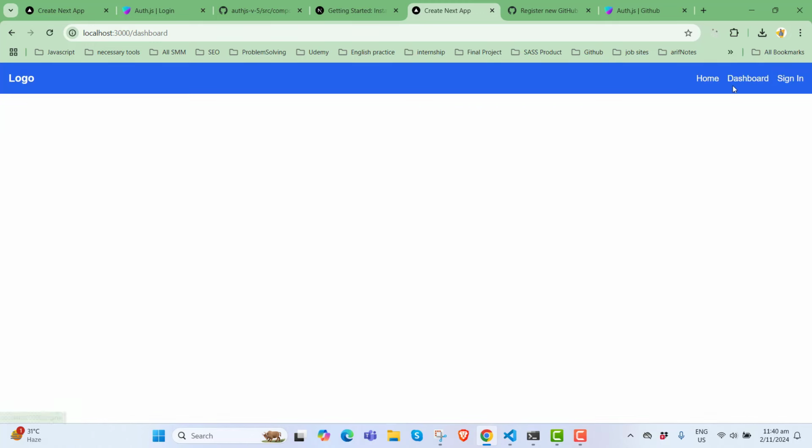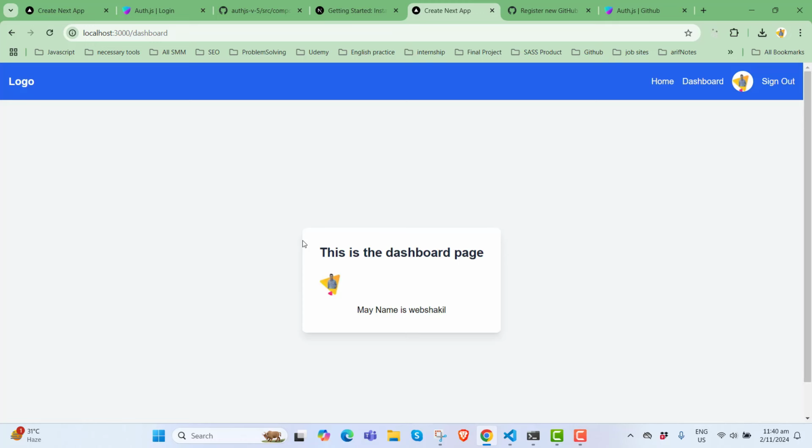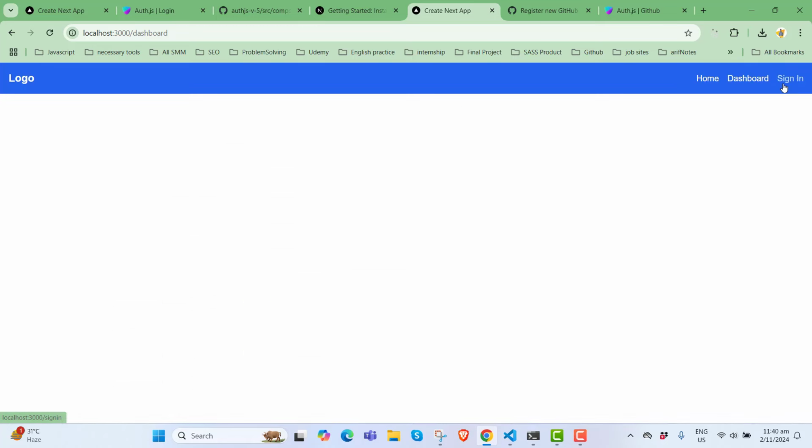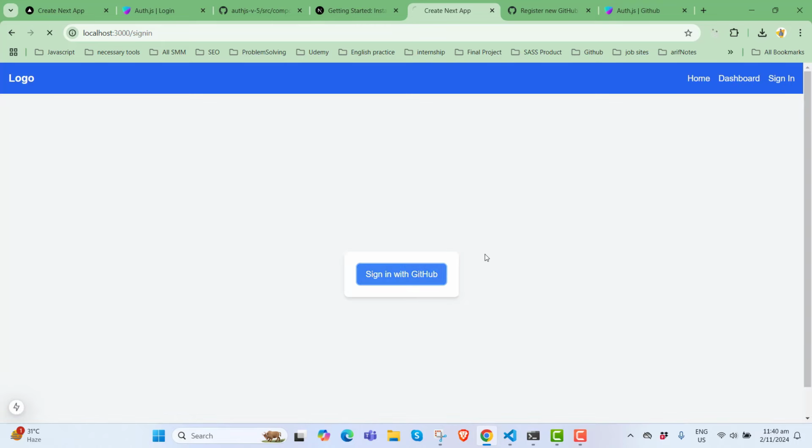I can sign out. So if I sign in, yeah. Previously it was not saved properly. That's why, when I restart the server, sometimes it will create a problem. Then what do you need to do? Restart the server or close VS Code and open it once again. I think the problem will be solved. So right now it's working just fine.